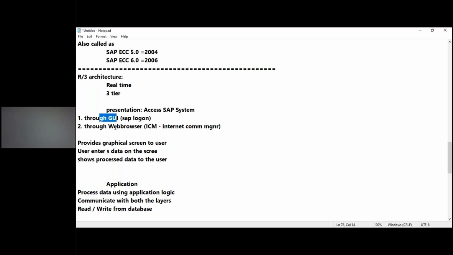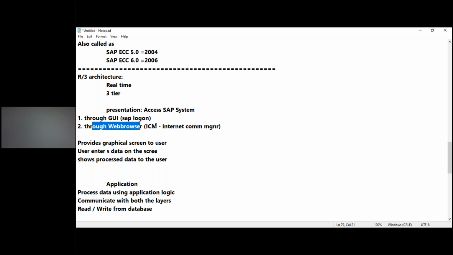One is through GUI, and that is called SAP Logon, which we will see practically. The next one is through a web browser. When you work in real time, they provide access through a web browser, and they also provide IP addresses and domain names. If you enter that particular URL, it will take you to the SAP server and ask for credentials.